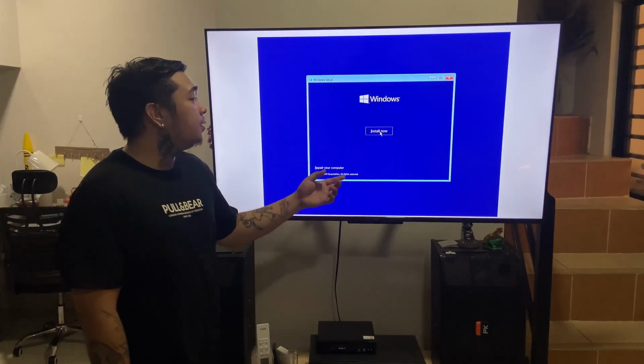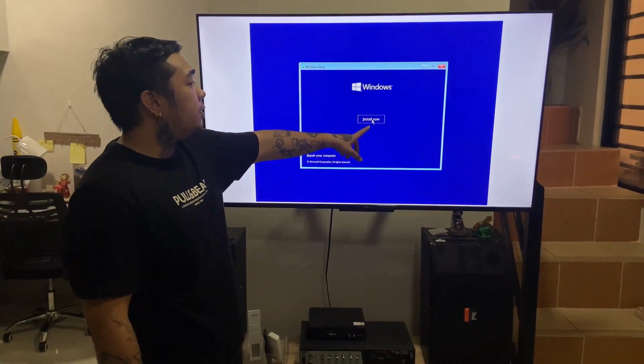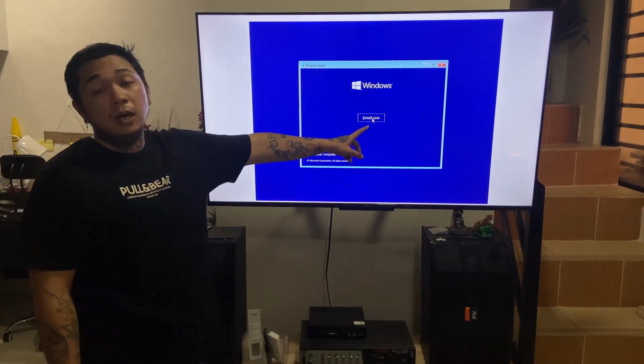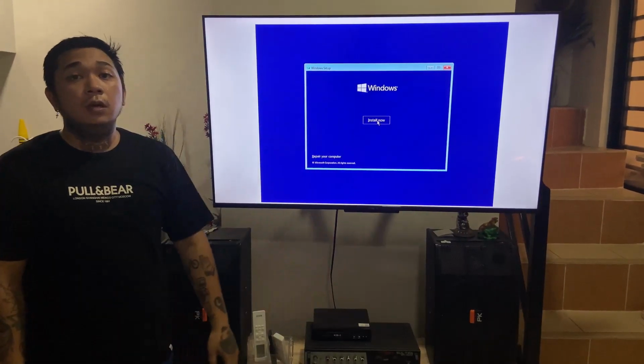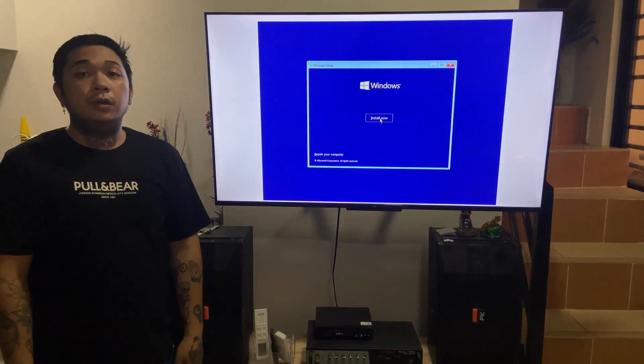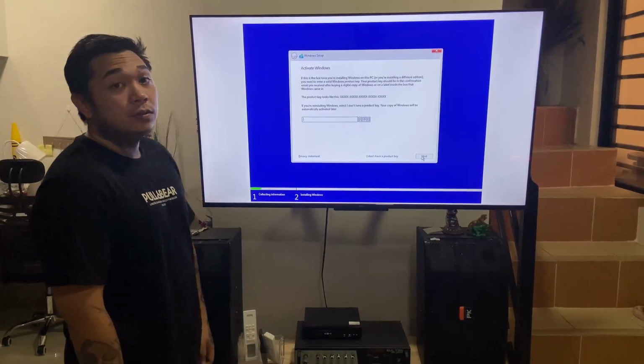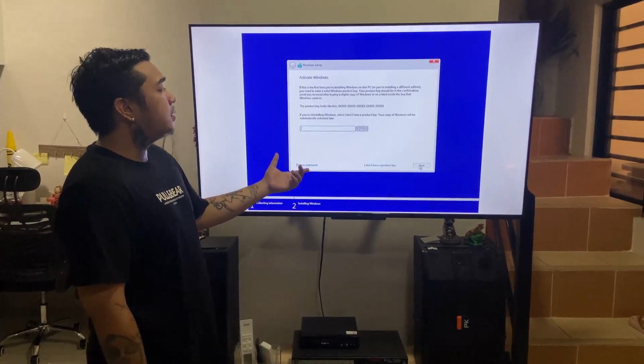After clicking next, you'll be prompted into this window, where it asks you to press install now. Once you've done so, it will automatically continue the setup. Then you will be asked for a product key.